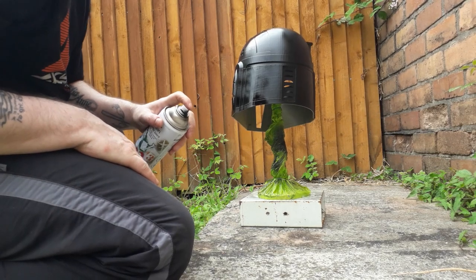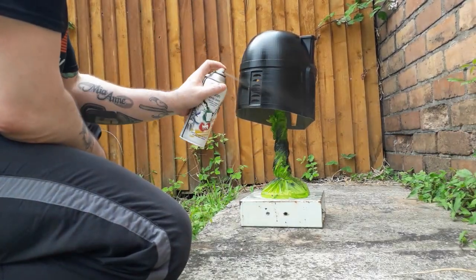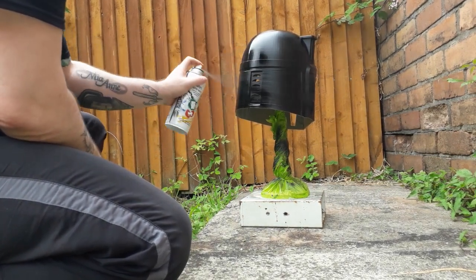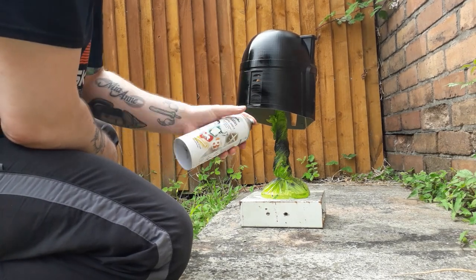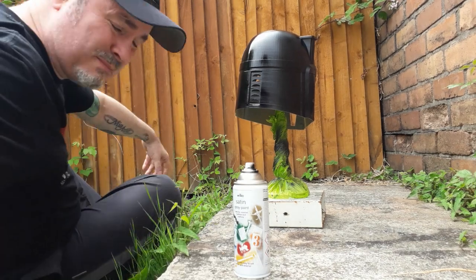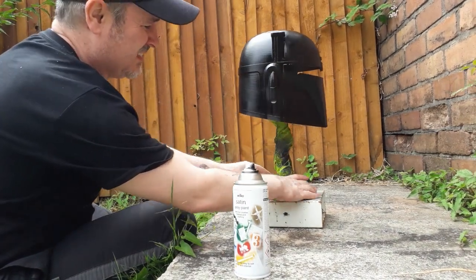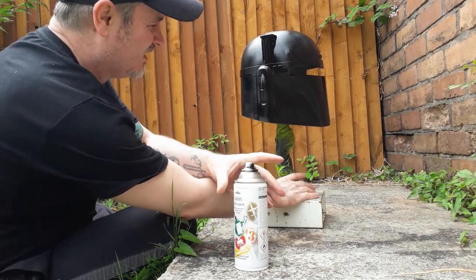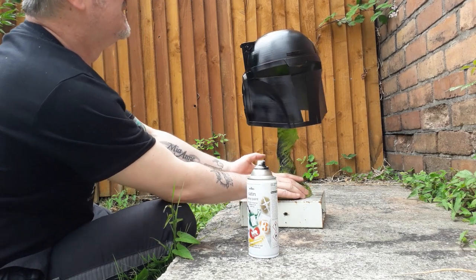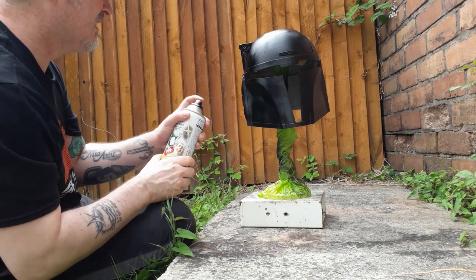I think the silver is really going to pop on this now. Yep, there's plenty of paint left. I can most probably do another coat of black on this, which I might do. Use it up anyway. Nothing you can do with this. That much of a can left, might as well use it all up and minimize the badness.